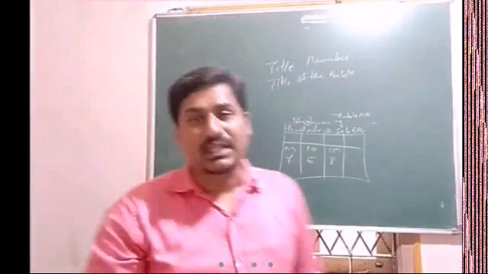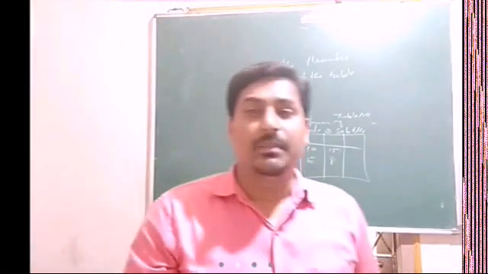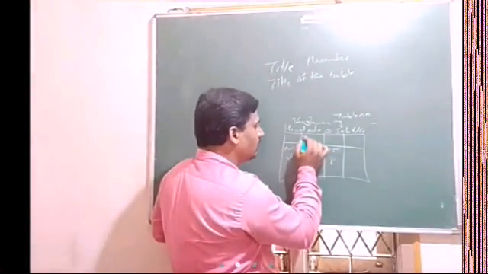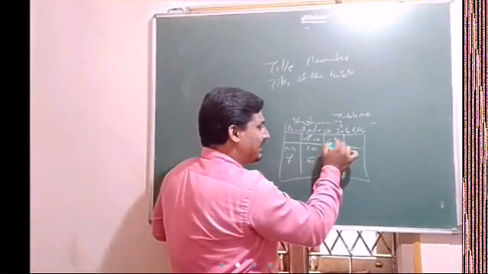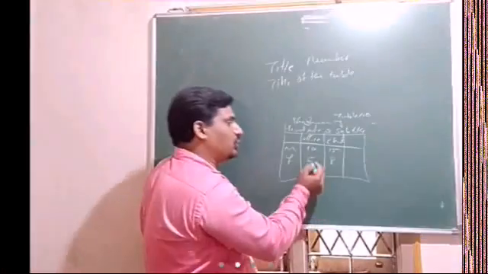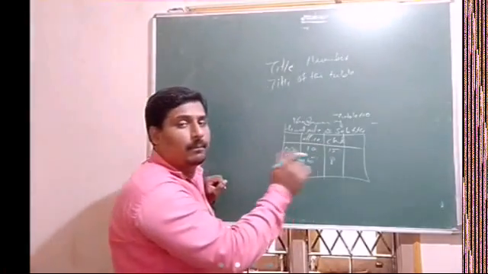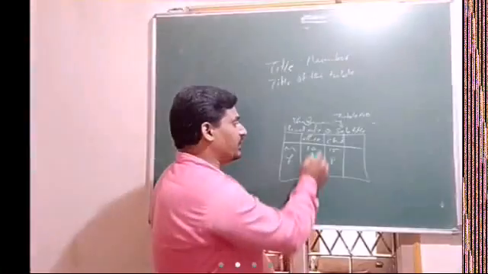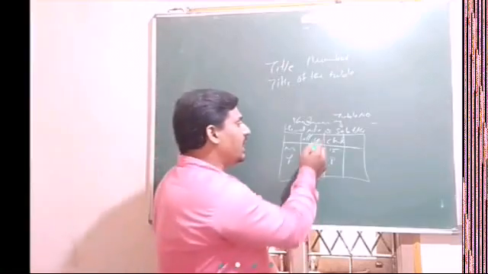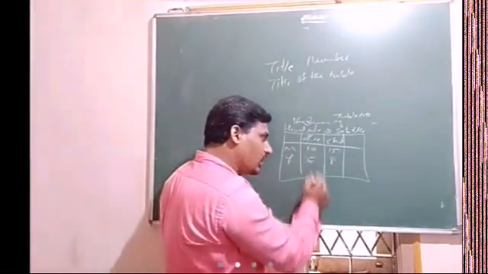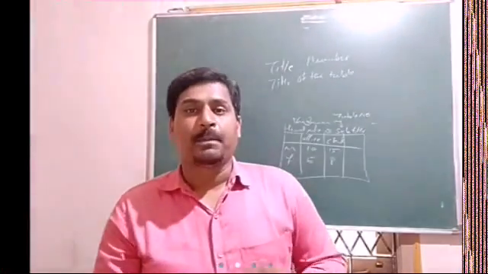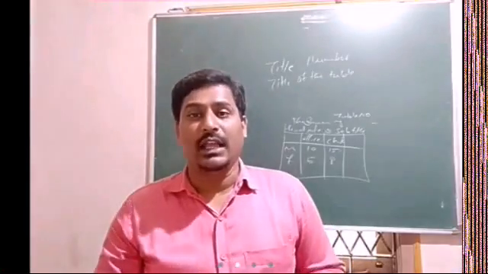And next comes captions. Captions are nothing but column headings. So here we write what? Occupation, working, officer, clerk. Two designations I have written here. This column shows the persons working as an officer, and this column shows those working as a clerk. So this is the heading of this column, and clerk is the heading of this column. So captions are nothing but headings of the columns or the name given to the column.